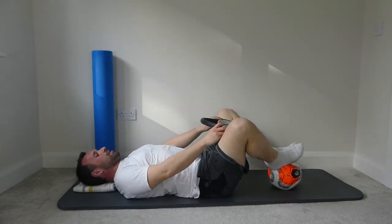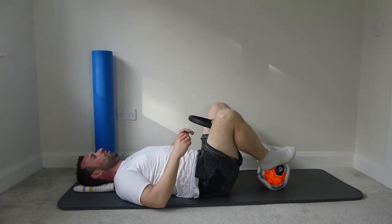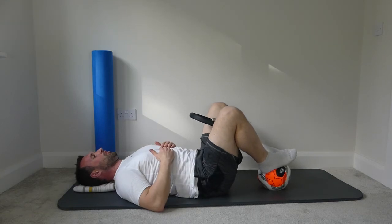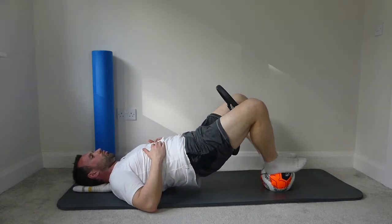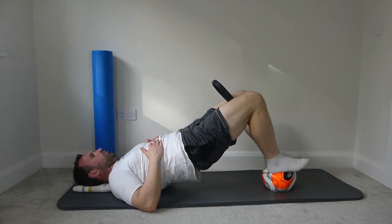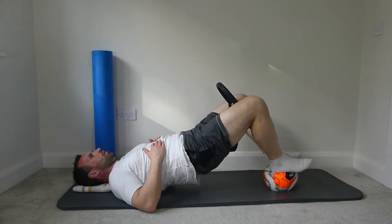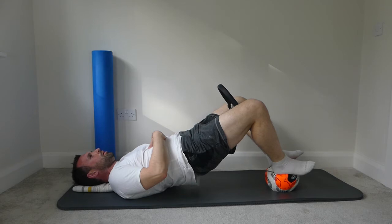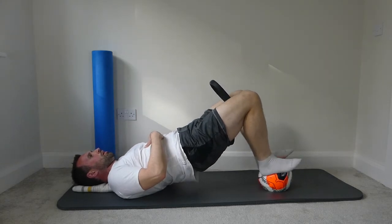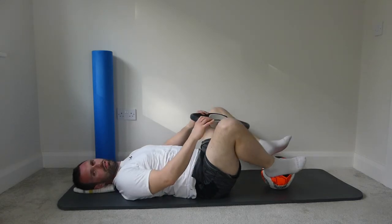So circle between the thighs again. Roll the ball in nice and close. We're going to make it a little bit harder. Hands on the ribs. Lift the hips up nice and high. Squeeze and relax. 1, 2, hips nice and high. 3, 4, 5, 6, 7. Keep pulling the rib cage down. Pelvis up. 9, 10. Roll back down and rest the legs again.